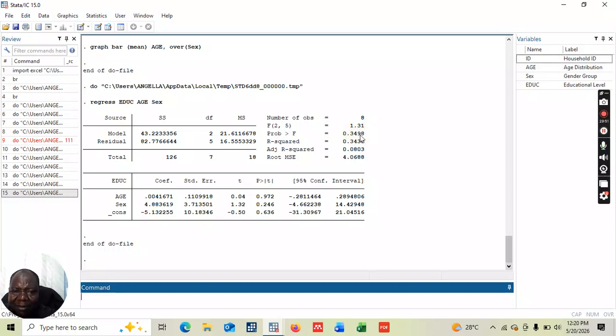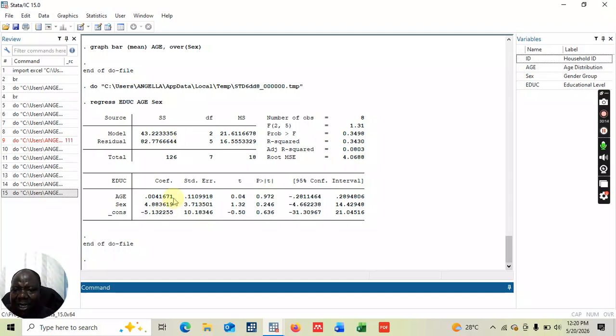So it's not a suitable model for estimation. And even the R square, as you can see, is 35%. Even when it's adjusted, the adjusted R square is 8%. So it's not a suitable variable for policy implementation.